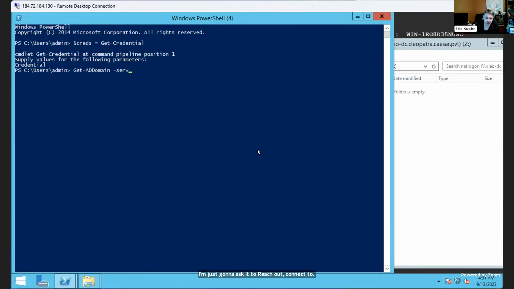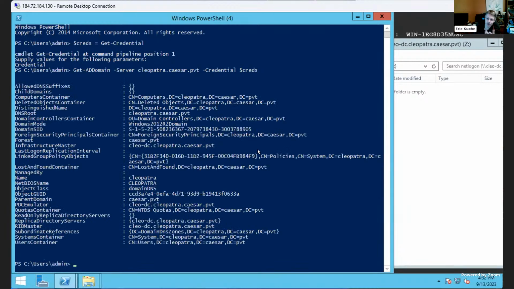Please tab complete. And so what this command said is, I just want you to go out, connect to the domain. I want you to connect to this specific domain, Cleopatra, and I want you to use the credentials I typed in before.